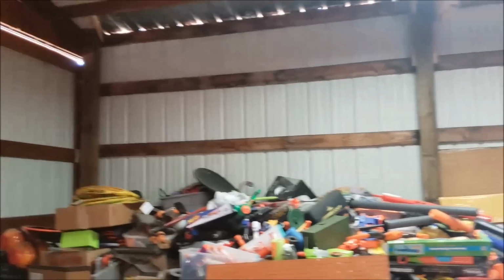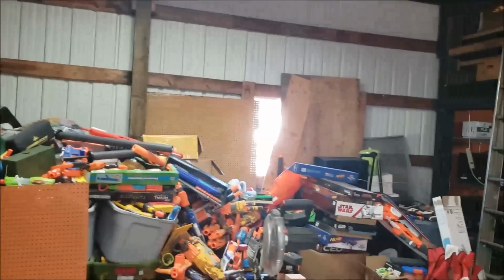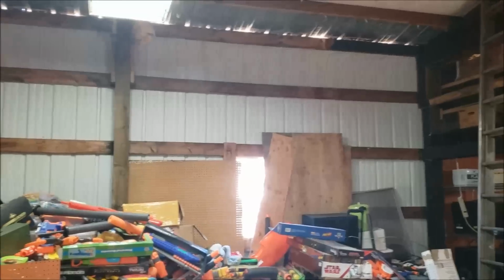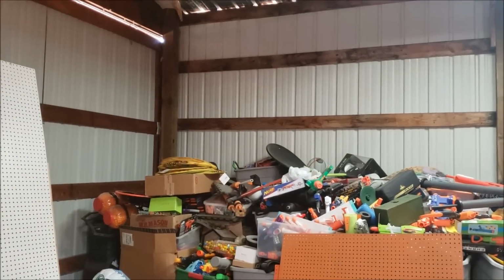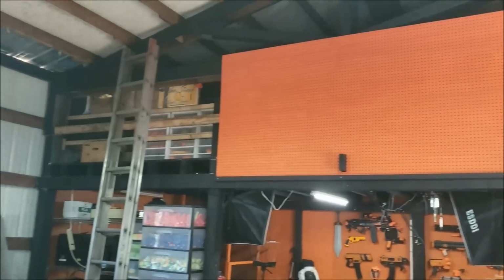So we'll see. I have a fair amount of vintage blasters already from stuff that I'd been sent for K26 or had picked up at Goodwill for K26. And so I'll be able to start getting more of these up. I am going to be working with the Nerf Curator because this is going to be a museum level quality collection if I can manage it. I want it to be as complete as possible, and I don't have the knowledge or the connections necessary to do that. Luckily, I know the Nerf Curator, who that is what he does.